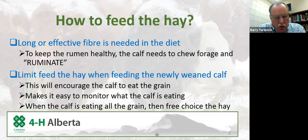The one thing that you need to watch out for when you are starting off with a newly weaned calf is if you find that they're not eating the grain that you're providing to them, you may have to limit feed the hay so that they get adjusted to the taste of the grain. Probably after 3 or 4 days, you'll see that the feed trough or the bucket that you're feeding the grain in is empty. Then you can go ahead and put the hay back in free choice. It'll save you some work, but it's that adjustment period that you have to be careful.